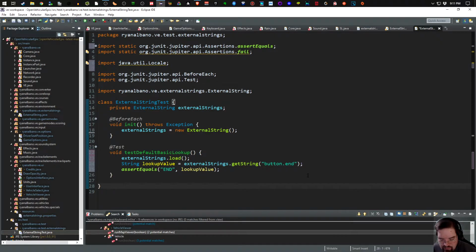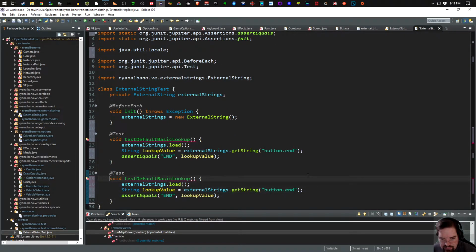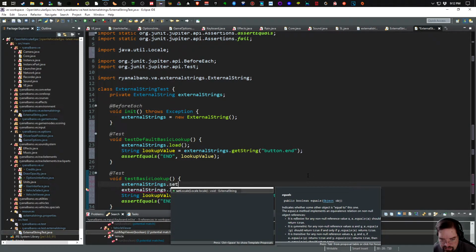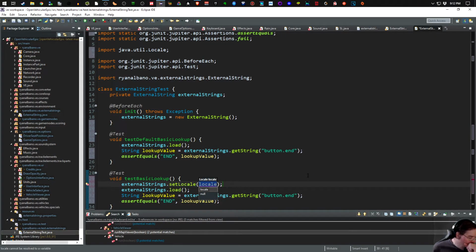And then we can test the basic lookup, and what I'll do is I'll load in external strings dot set locale. Excuse me.